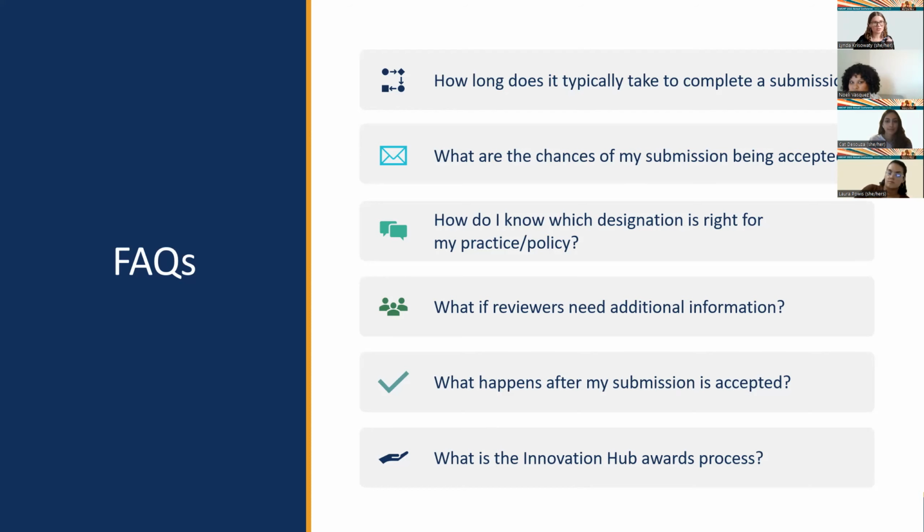And that one rotates. The best practice one is one we give every year, and then we have 3 other categories that rotate. So the growth or advancement one rotates depending on what practices you see that year. We also have one for advancing health equity, and one for collaboration and partnership with others. Those also rotate depending on the types of practices. So everyone, once you get accepted to the database, is eligible for that award. It really comes down to how your practice scores in certain things that we're looking for.